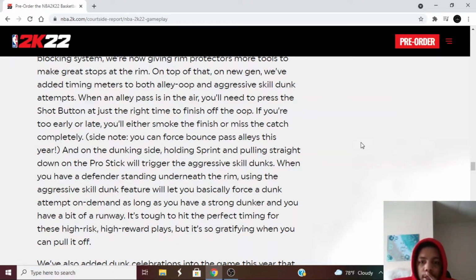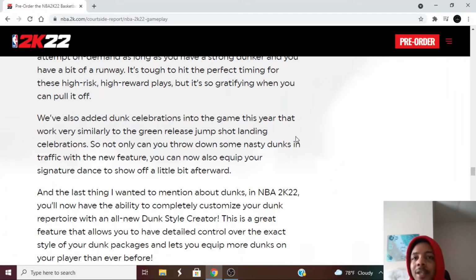However, as long as you've got a strong dunker and a little bit of a runway, it's tough to hit the perfect timing for these high risk, high reward dunks. So you've got to have enough room, you've got to have a high enough dunk attempt, and you've got to have your timing right. If you're good enough to do all of that, you're catching bodies. If you don't have enough runway, you're not good at timing, or you've got a driving dunk of 60, it's not gonna work out for you, buddy. It's just not gonna work out in your favor. Or if you've got all of them, but the big man is better at timing his block, is better at positioning himself to get certain blocks, it's not gonna work out for you. Try something different. Delete that slasher.